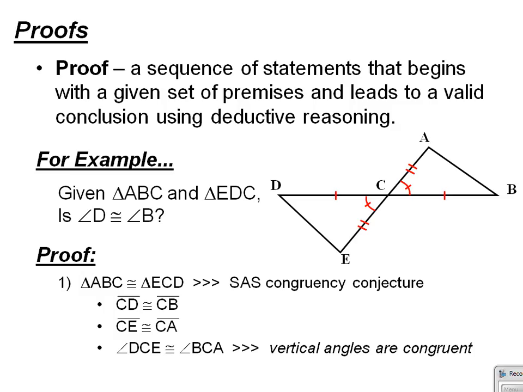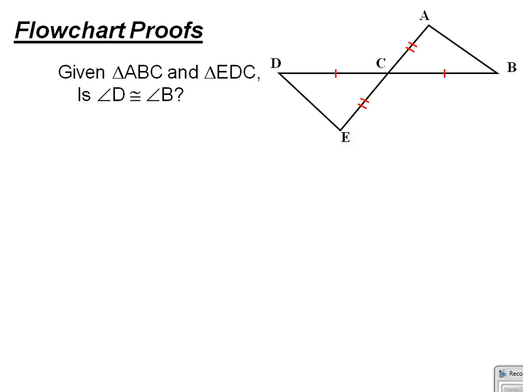After we validated the triangle congruency statement, we then proceeded with a corresponding parts of congruent triangles are congruent statement. In this case, we proved what was being asked for us to prove. We have now proven with deductive reasoning that angle D is congruent to angle B. While that was a valid proof, that was more a proof of my own development, just to help bridge the gap between all the facts that we studied in previous lessons and now today's lesson involving what are called flowchart proofs.